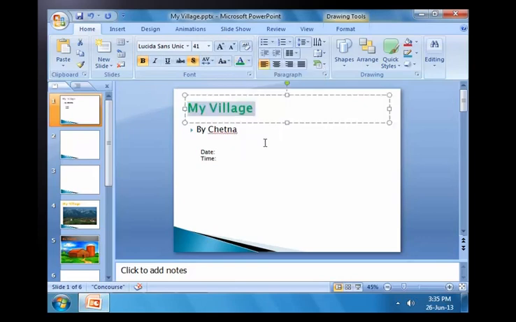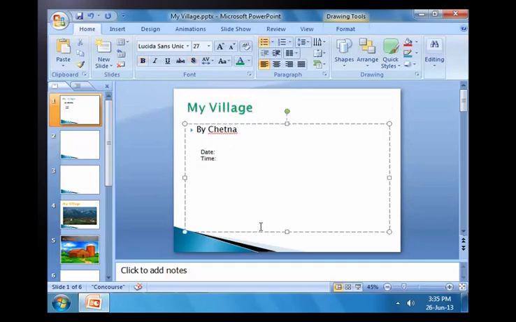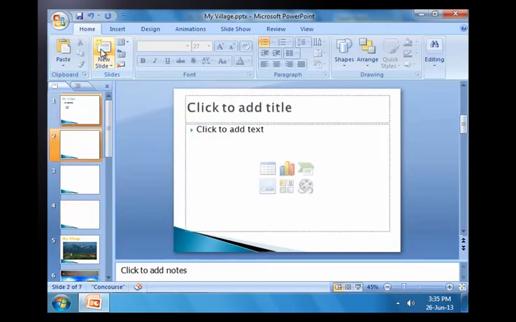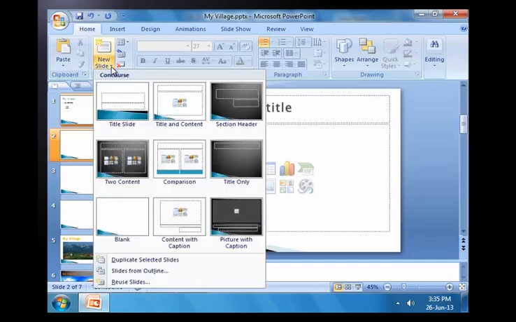After you complete your presentation, you can add or insert and delete slides in your presentation as per your requirement. To add a new slide, click on the Home tab. Click New Slide in the Slides group. A new slide is added after the existing slide in your presentation. If you want to add or insert a new slide with a different layout, click on the drop-down arrow of the New Slide option. Various Office themes are listed. Select a layout to add or insert a new slide with the selected layout.